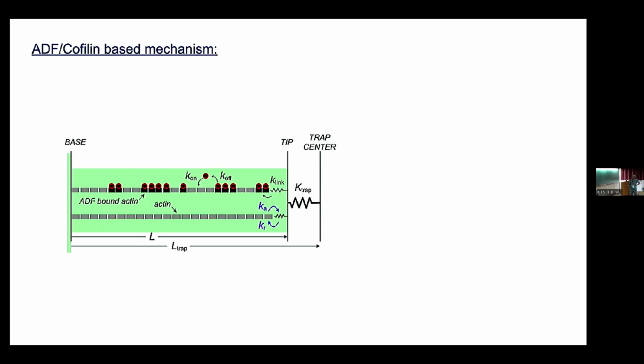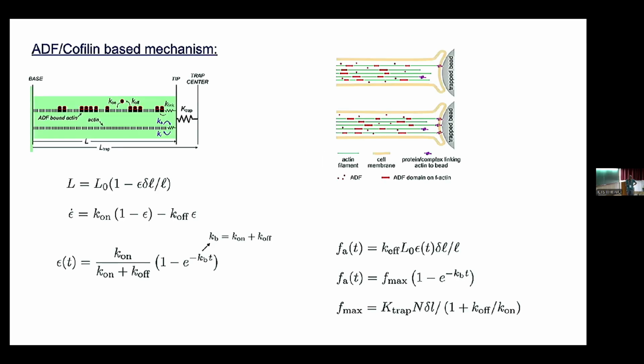And we also assume that this linking protein, which links the actin filament to the tip of the tether, also has an on-off dynamics. So you can put it in the form of equations. For a single filament, epsilon is the fraction of cofilin-bound monomers, delta L is the amount by which each monomer shrinks, and L is the size of each monomer. With this, you can write the equation for the time evolution of this cofilin binding, and you can calculate, because of this shrinkage of each monomer, how much force is generated at the tip of the filament. Okay. This is for a single filament.